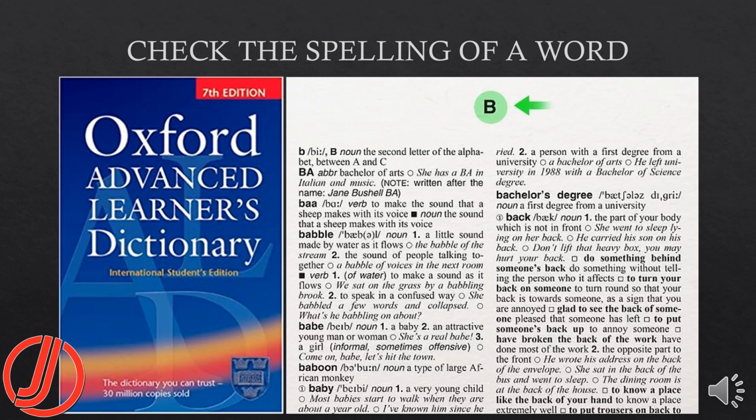A good dictionary always helps us learn better English spellings. For example, bachelor's degree. Here we can get to know the exact spelling of the word, and we can be sure that these spellings are in correct form. So whenever we are unsure about the spelling of a word, the best way is to consult a dictionary by going to the sequence where the word is and then to check the right spelling of the word.